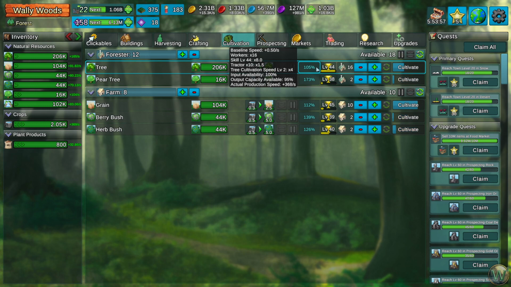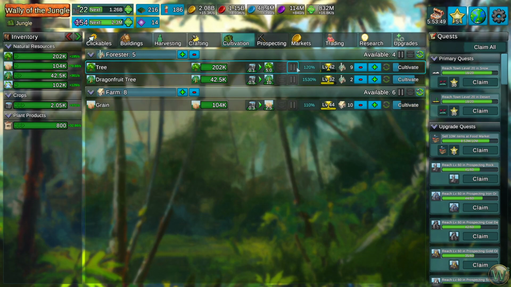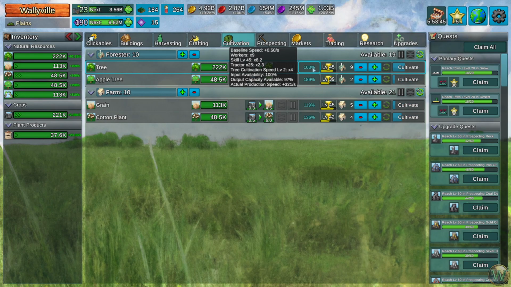Oh, it's the tractors, I think. This has 10 tractors, so it's times 1.5. But here I have 25 tractors, so it's times 2.3. I think that's the difference. Because if I did 2.5 divided by 1.5 times 2.3, I get 3.8. No, that's not right either.